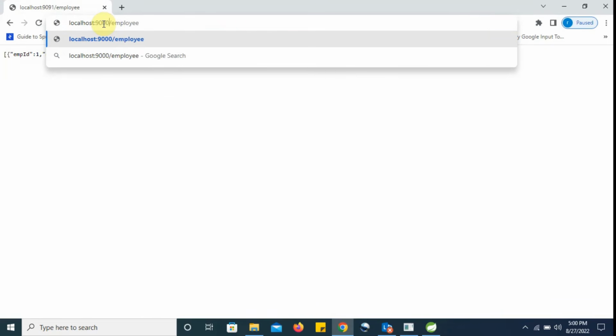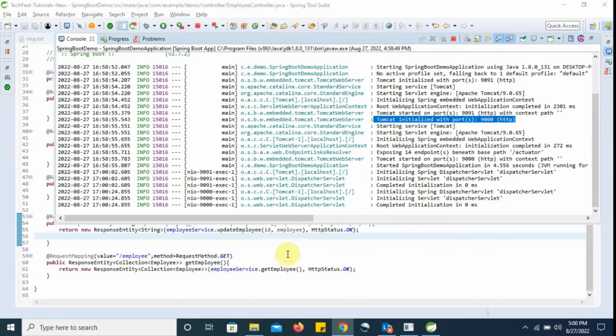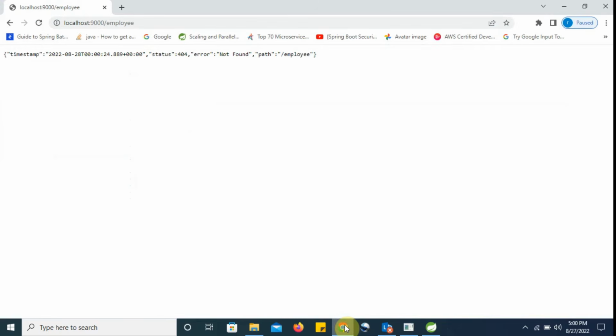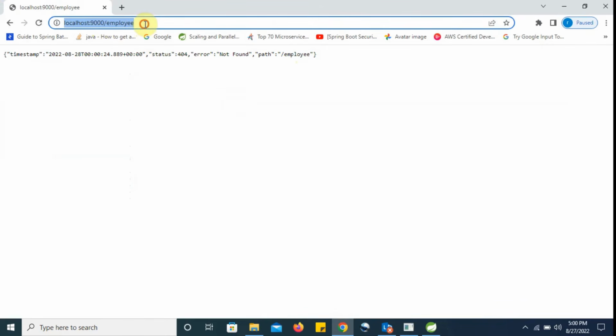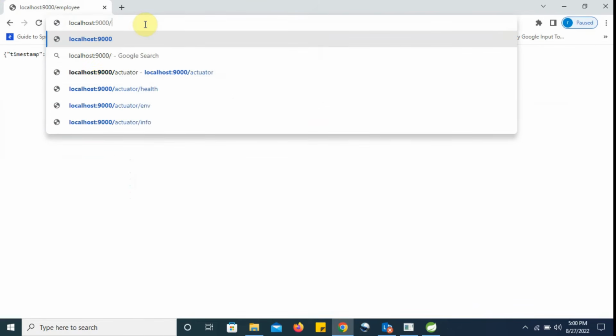And suppose I want to hit 9000. This service won't work. Not found. Why? Because on 9000 the actuator is running, not these services. So now let's hit the actuator.